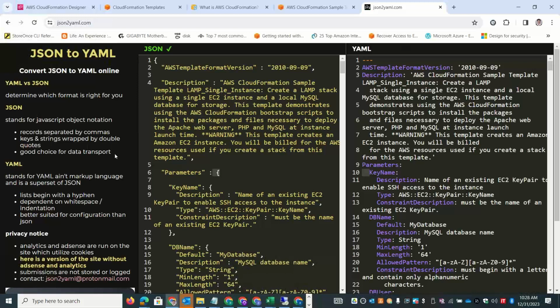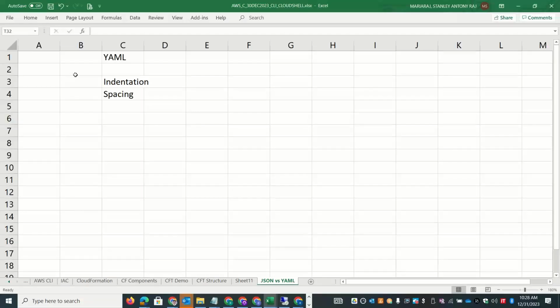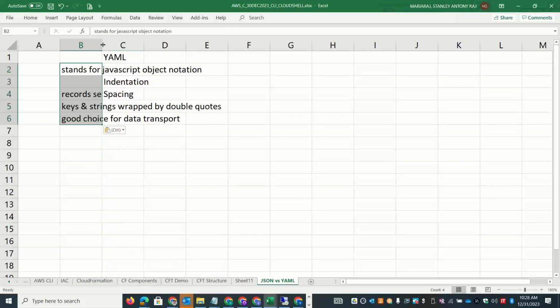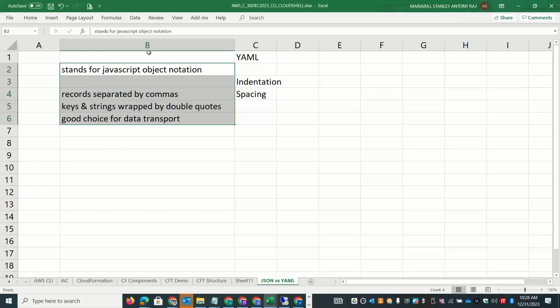See on the left, they have also given some examples, which I will copy and have here. When we discuss it, we will add additional things to this discussion.